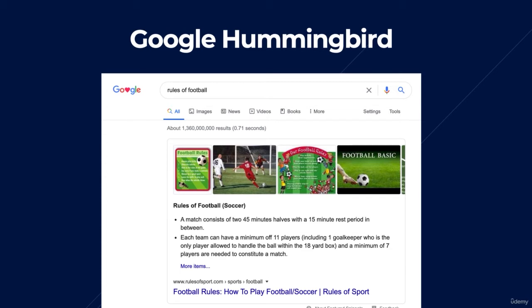So as you can see from the screenshot, I typed in rules of football, and instead of Google giving me 10 different websites, it gives me the little featured snippet, also known as a knowledge graph, at the top of the page on Google. From this knowledge graph, I can see the rules of football, or soccer if you're in America, very easily and conveniently. This is much more intuitive than having 10 different links, clicking over to each website and figuring out the rules of football, as per my example in this screenshot.